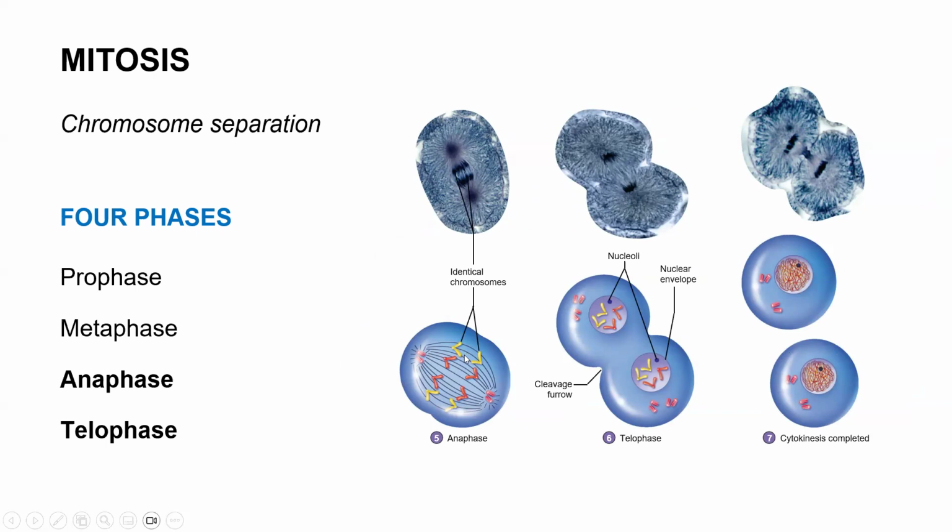Anaphase, we're now fully separated. So if you still see them connected, that's metaphase. This is anaphase. Telophase, we get our nuclear envelope back on either half, and we start to see the cleavage furrow that is going to eventually continue. And once they're fully separated, that's when we say cytokinesis is complete.